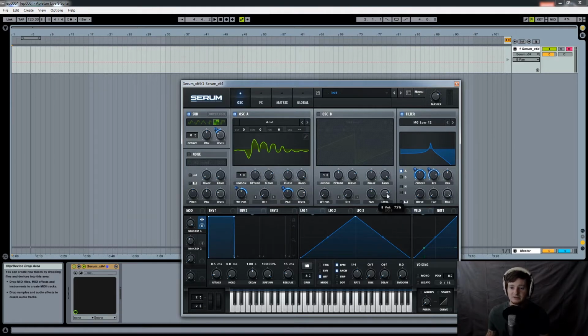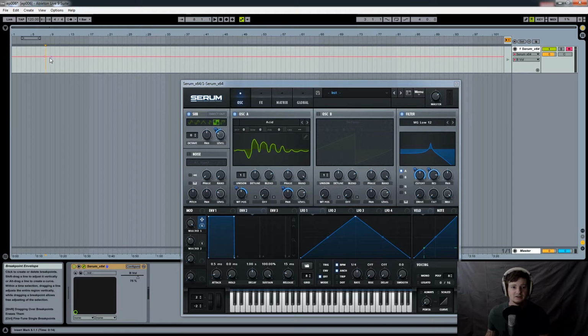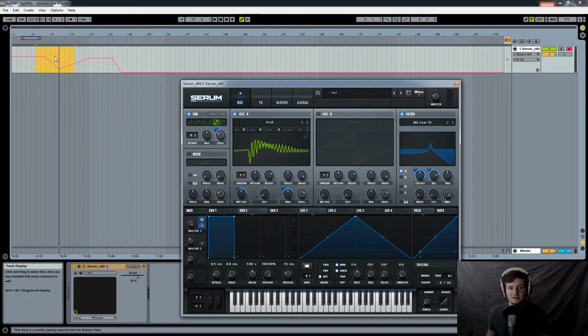But if we were going to do something like the level here, the volume, we can do that here, whatever you want to do. And then as we go through here, this would send a signal to the level to automate, lower the volume, bring the volume back up, anything you want to do with any parameter that's not already being modulated. So this is a nice way.